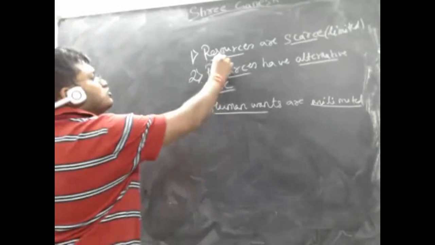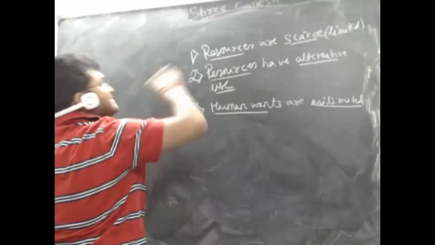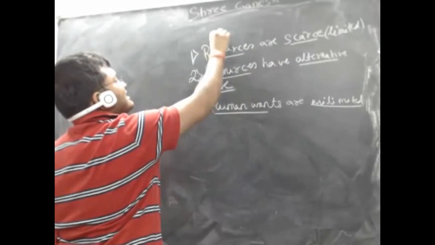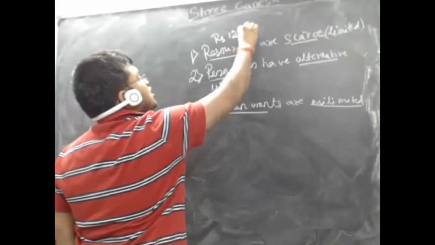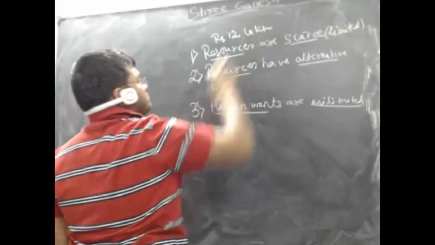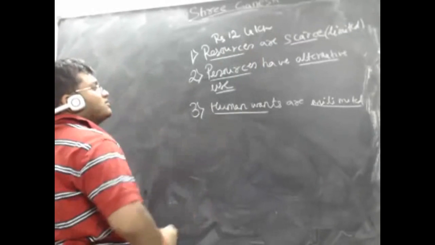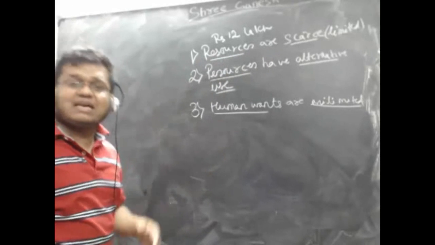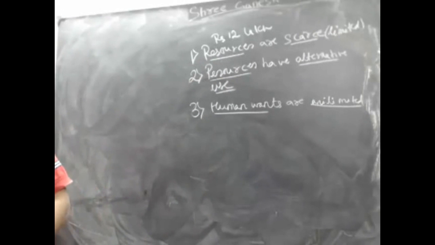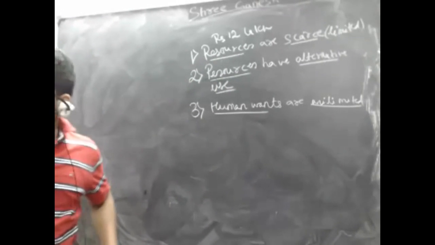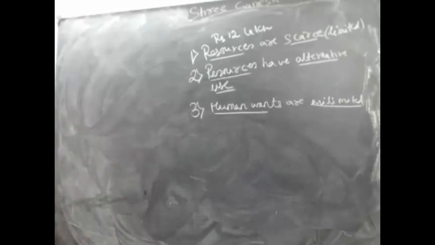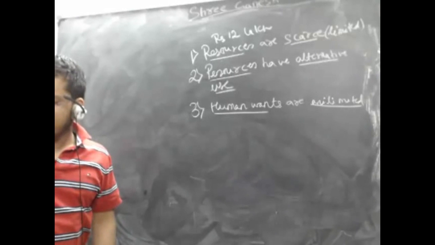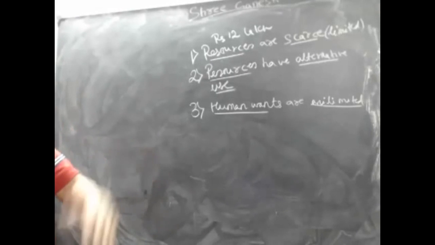Now, when I say resources are scarce, what do I mean? Just take for example, your salary is say rupees 12 lakh per annum. You are earning 12 lakh rupees per year, or 1 lakh rupees per month. So obviously there is a limit to what you can earn. Is there any business where you can earn unlimited, or as much as you want? Suppose today you wake up and you earn 1 lakh rupees in a day. Can you do that? You cannot do that, right? There is a limit to which you will get the resources.